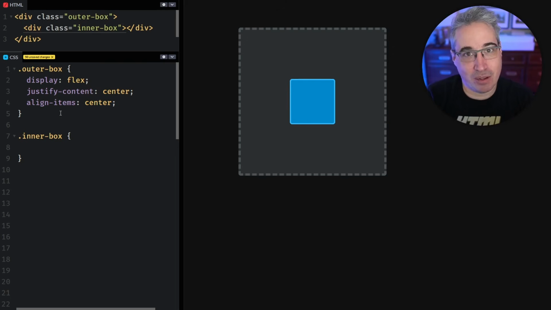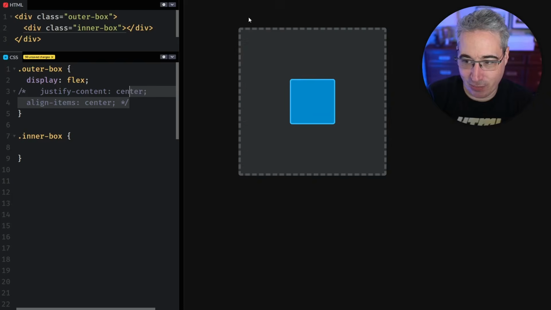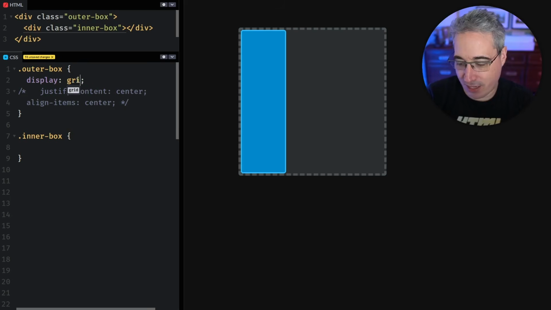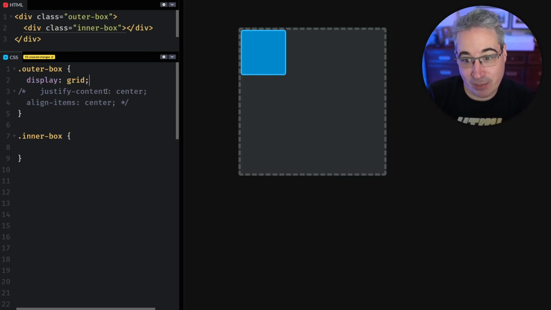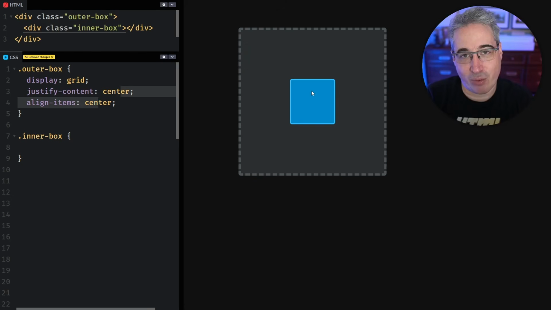This one, I think, is one a lot of people are familiar with. So we're just centering along both axes. We can do the exact same thing with grid. So let's just comment these out so we can see that when we do that, it goes back to where it was, but I can say this is a display grid instead. There's obviously a difference with display grid versus flex because we're not stretching to fit by default, but we still have the same options here for our justify content and align items of center, and then it goes bang right in the middle there. Now, as long as you're only dealing with one element, we can do it like this.